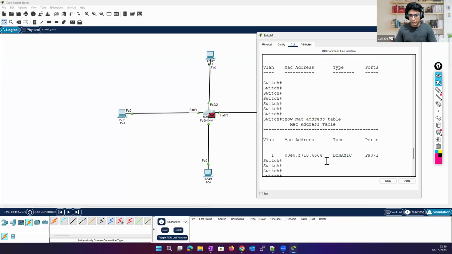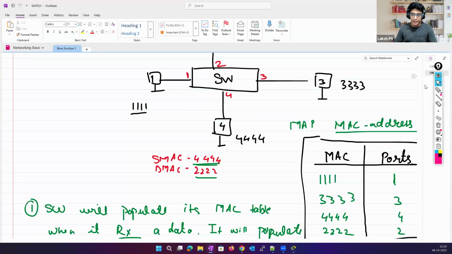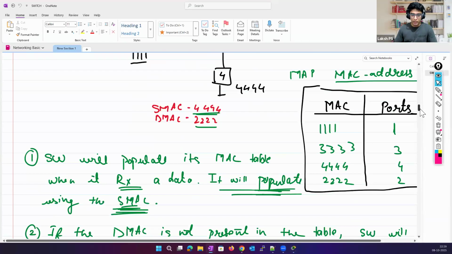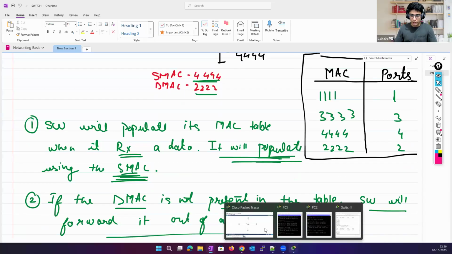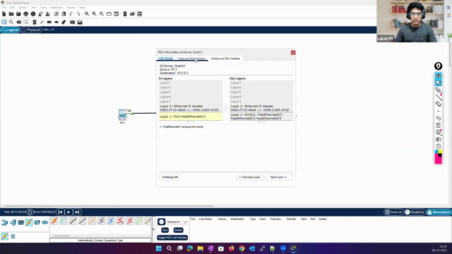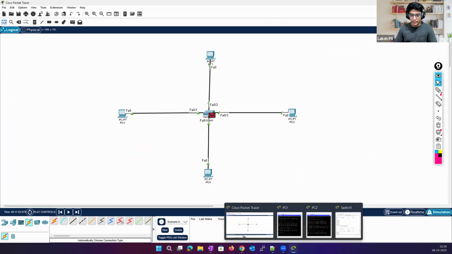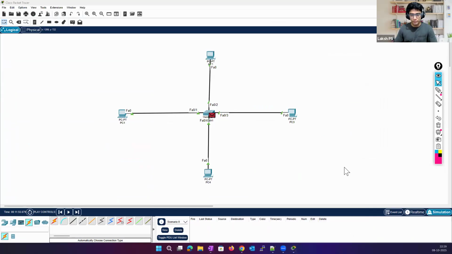Then the second thing that it checks is the destination MAC address. Does it know the destination MAC address? We know that the destination MAC address for this particular data is 433D. And is 433D present in the MAC address table of this switch?